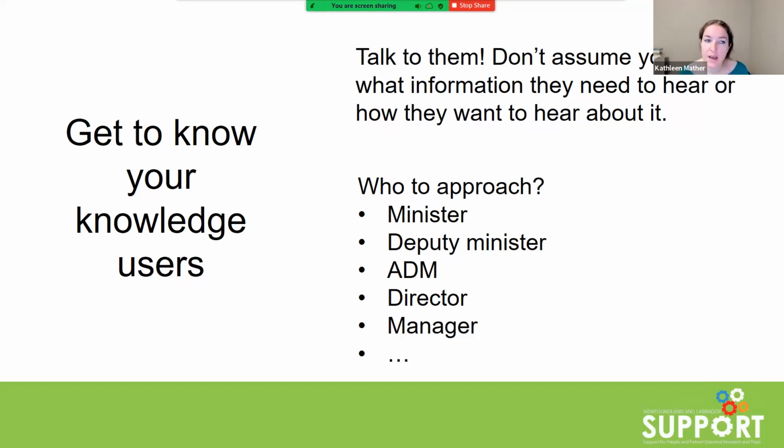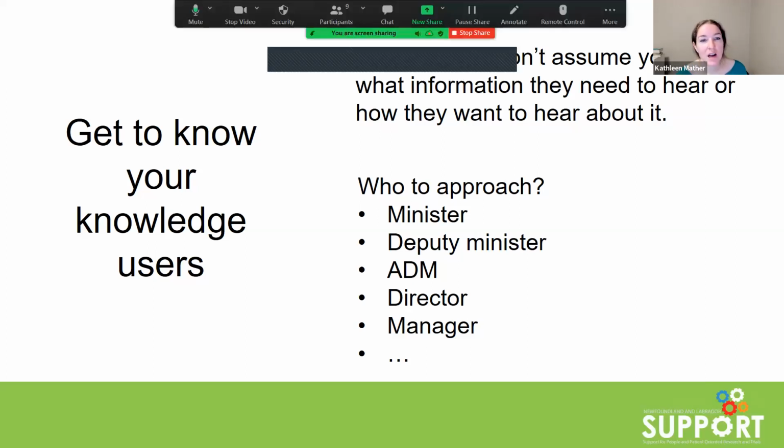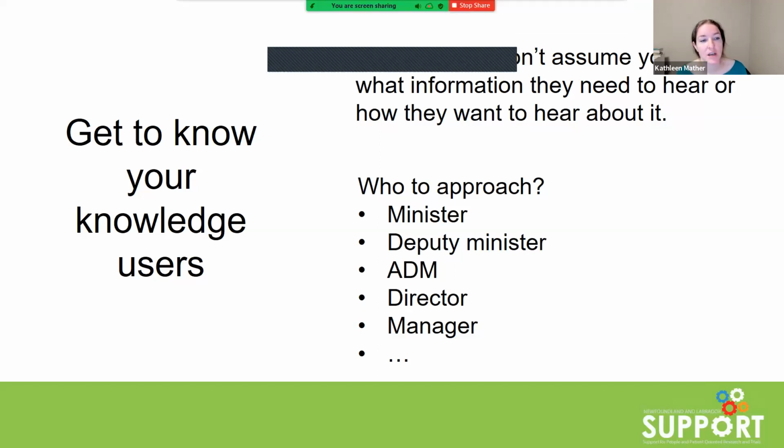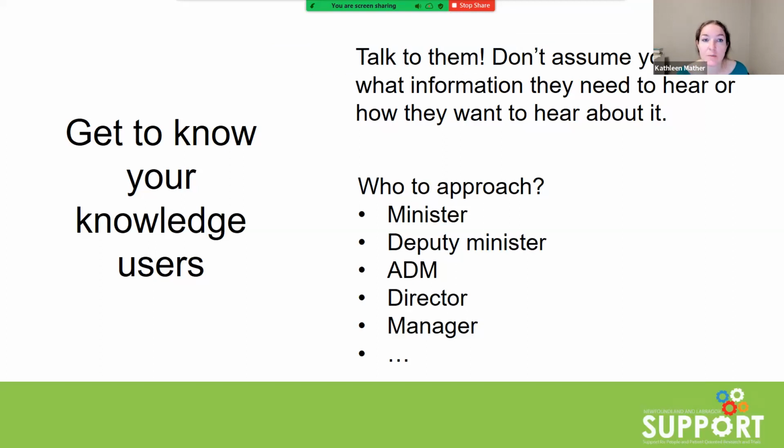If you want a government, you think they're a stakeholder and you really want to get information out to them, then you want to think carefully about who might be doing the background research to inform a policy decision. So you probably don't need to go straight to the minister or the deputy minister. On a project, the director or the manager would be a better bet in terms of the people who are actually appreciating the kind of details that go into making a policy decision. So reaching out to them as opposed to going straight to the top is probably going to get you more of the results that you are hoping for.